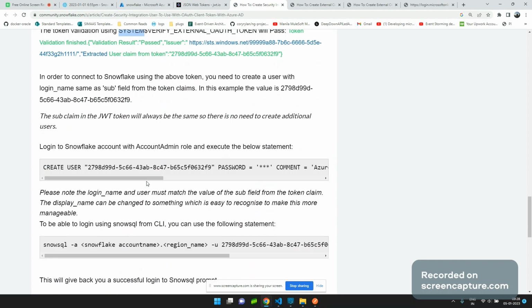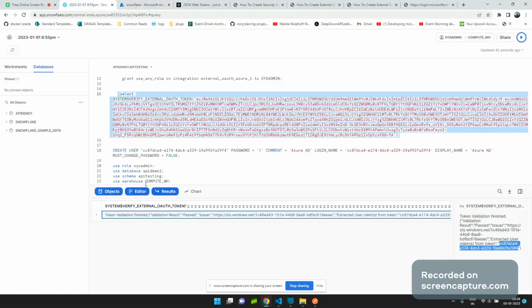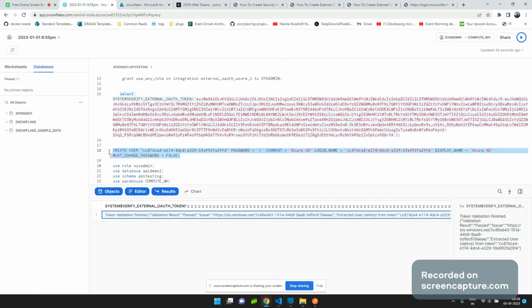After that, you need to create this user in Snowflake. This is in the Snowflake account where I have executed here. Create user: the ID that I have extracted from this should become the username, and the password can be anything, and the login as well, the same ID.